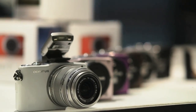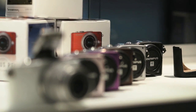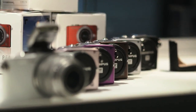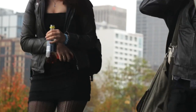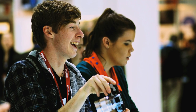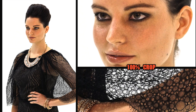Manual focus had a very smooth feel to it, but the ring had a little too much travel for my tastes. To swing between extremes takes quite a long rotation, which might make using manual focus techniques in video mode a little bit trickier. That said, this wasn't a final production sample so that may change. A professional photographer buddy of mine had a play with it and got all kinds of wide-eyed and slack-jawed in shock at the performance of this beastie.